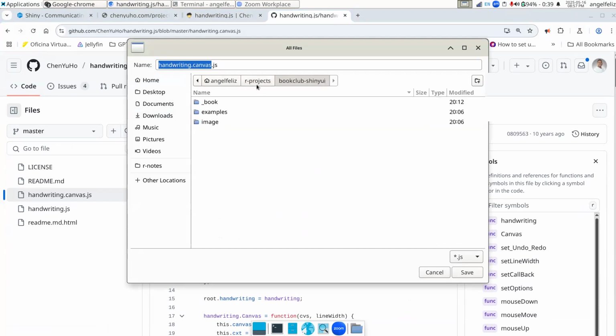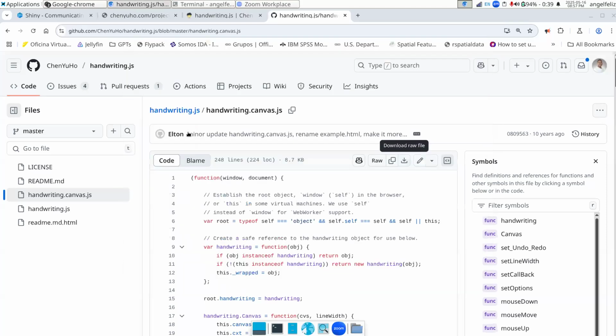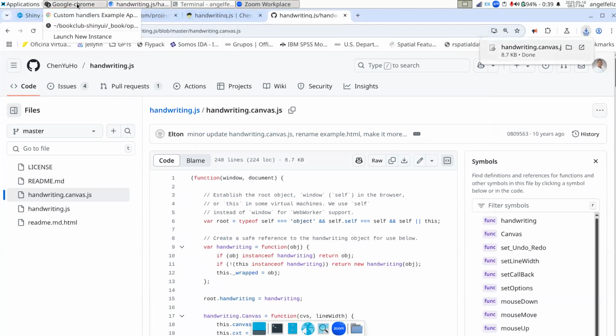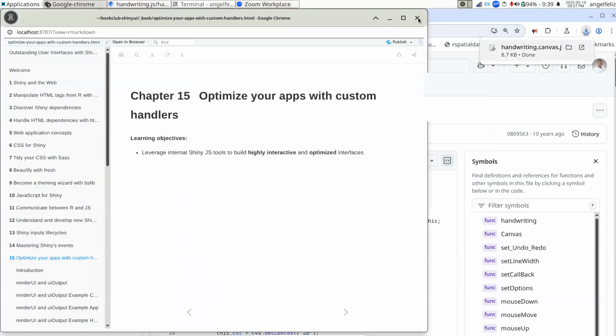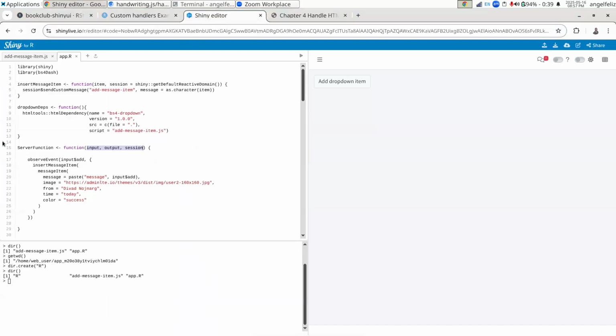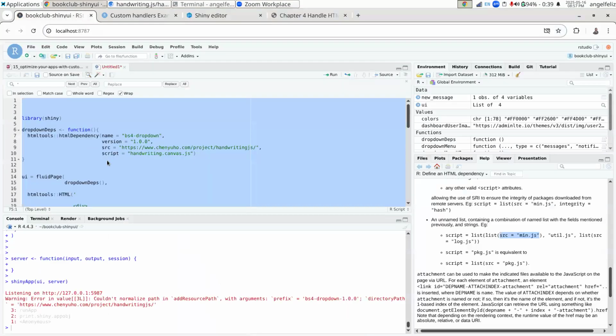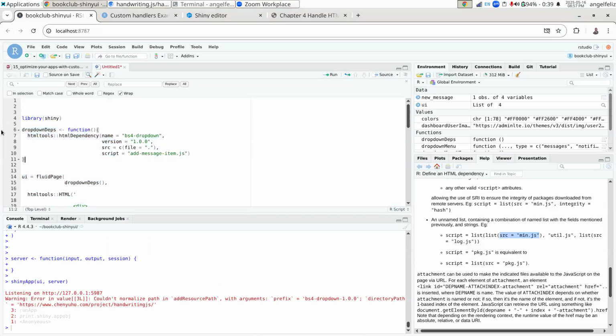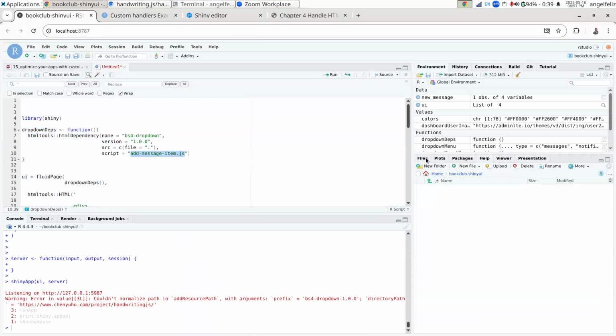I'm running from here, so I think it should be here because it's the main directory. I'll close this editor. So I should use this. Now I just need to use the same file name.